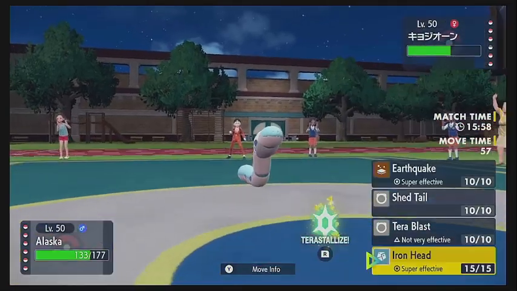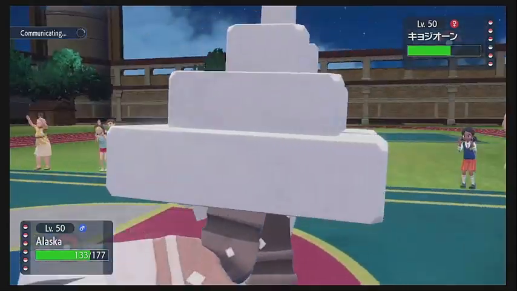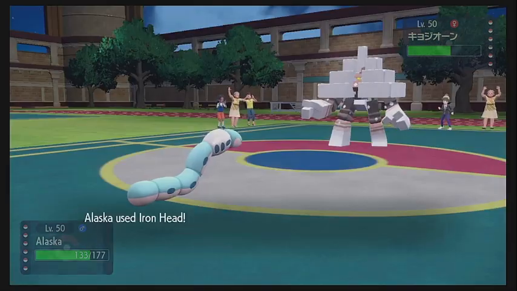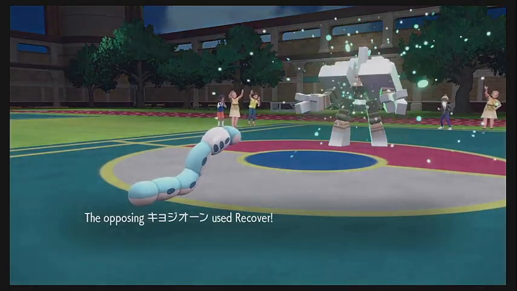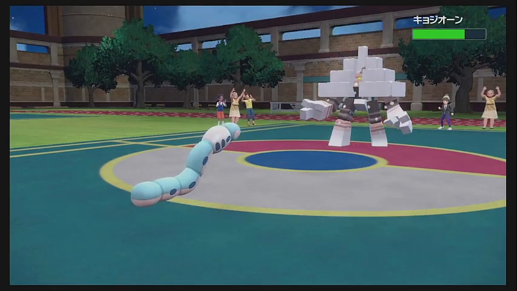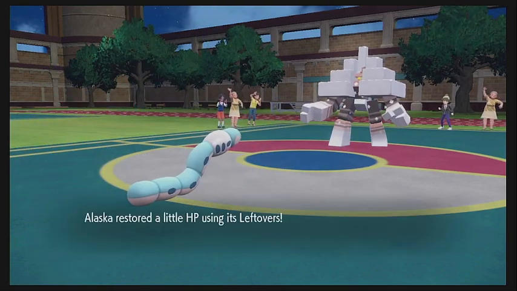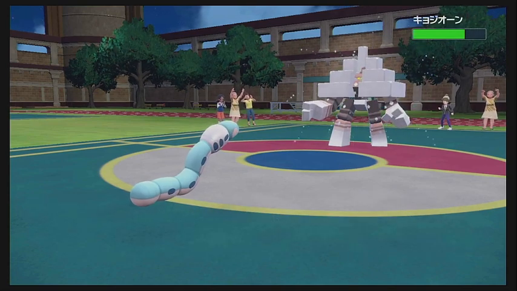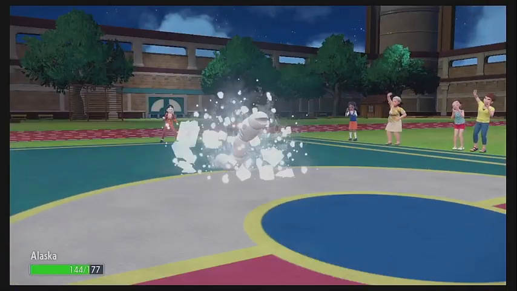So I think we'll just go straight for the Iron Head here, try to scout out further and see what they want to do here. And yeah, we'll go from there. As they do stay in, we go Iron Head. It's not quite enough to take this thing out, unfortunately, as they go for a Recover, which is very annoying. That is going to go ahead and give this thing, after the leftovers recovery, nearly all of its HP back. So that does suck. We do get leftovers recovery as well. And then we are going to go ahead and take the Salt Cure damage.